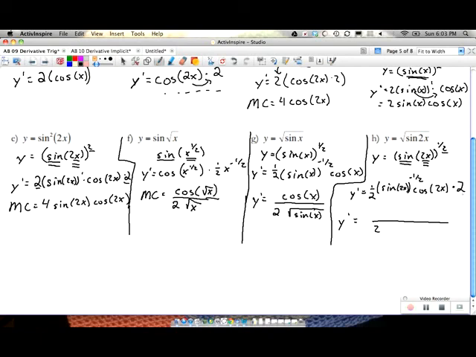So we have a dividing bar. We know we're going to have a 2 on the bottom here. We're also going to have a 2 on top from that 2. Those are going to wind up simplifying to 1. This sine of 2x to the negative 1/2 is going to go to the bottom. Negative 1/2 means a square root on the bottom. And on top we're going to have cosine 2x. So this 2 and this 2 make 1 over 1. There you go. That's what our multiple choice answer would look like.